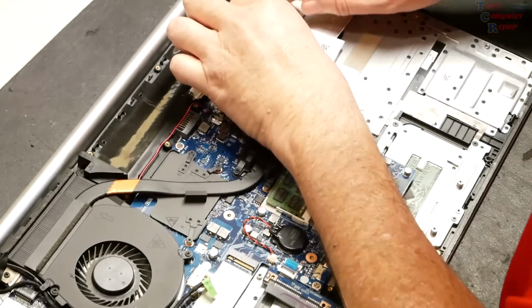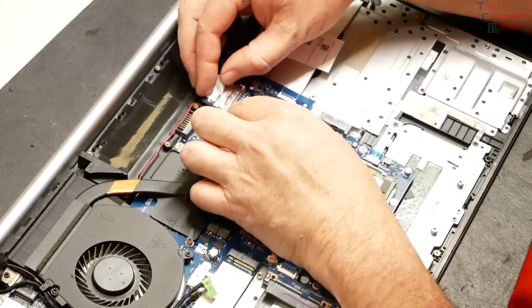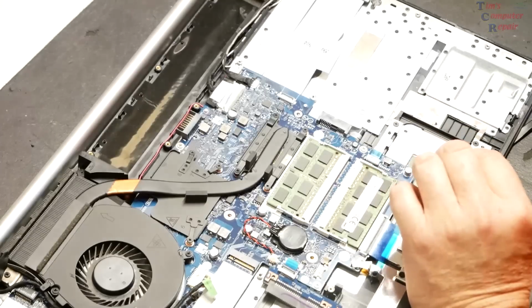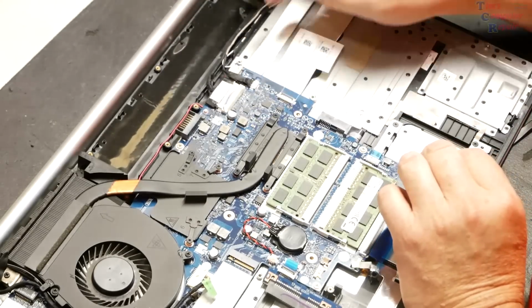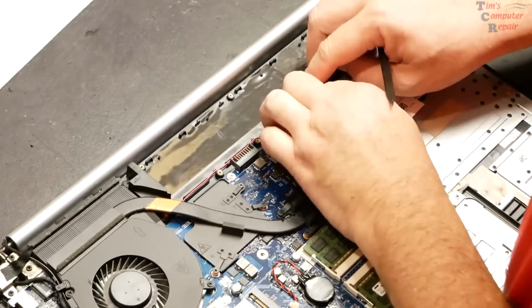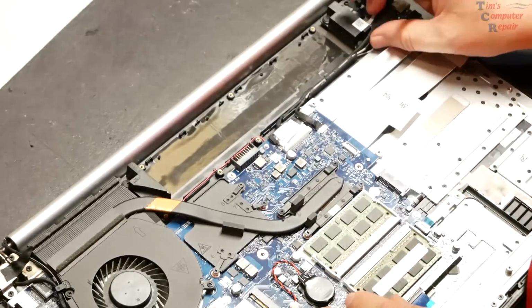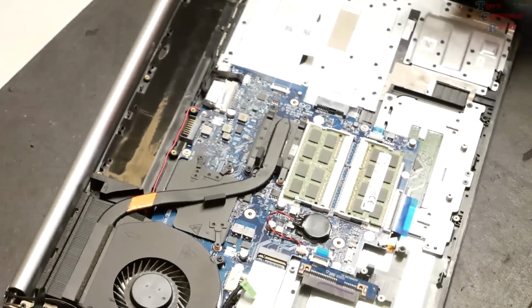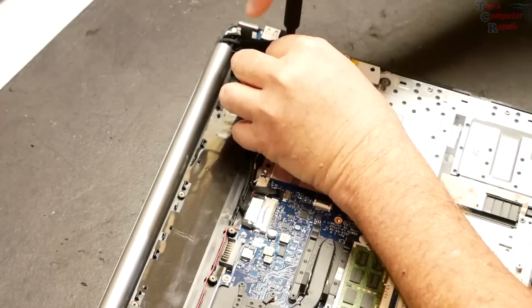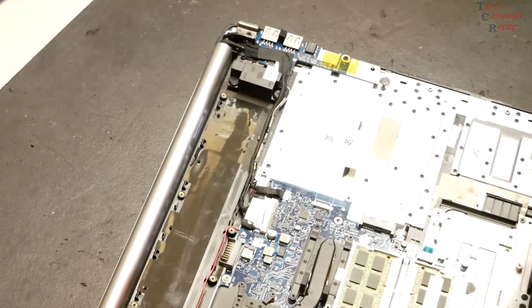It's going to stay there like that. These cables in, and then our video cable. Here's our video cable here. We'll get that pushed back in. That's in there. We got our video cable back in place. All right, I think we got everything routed in here correctly. That could be a bit tricky, but I think I've got that. Daughter board. Let's get our daughter board screws in. Okay, everything looks pretty good there.